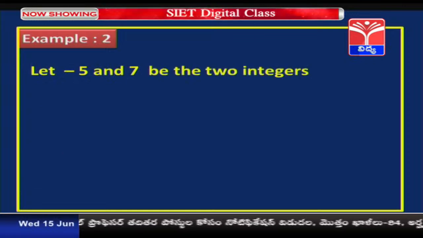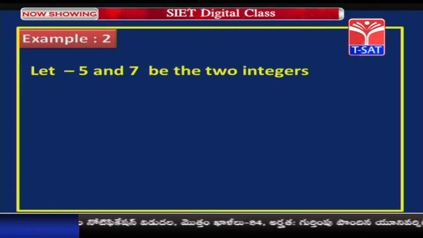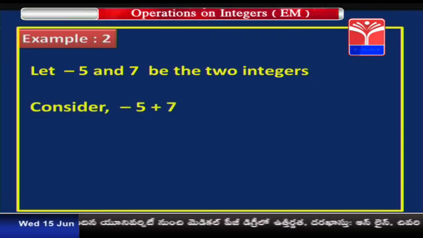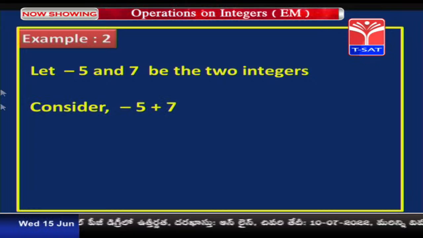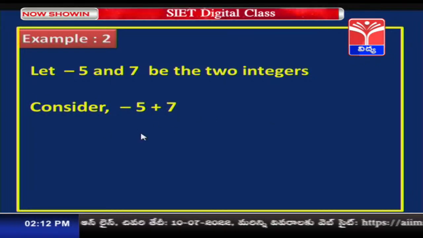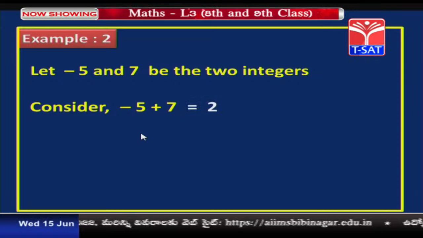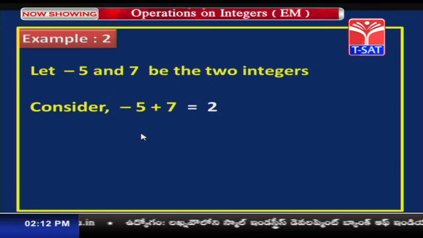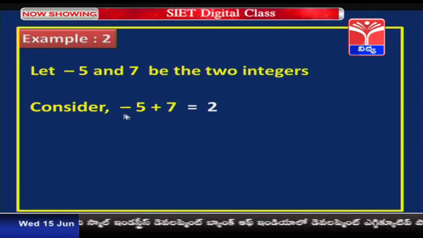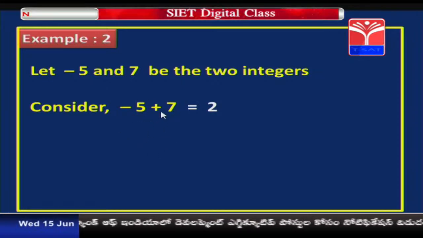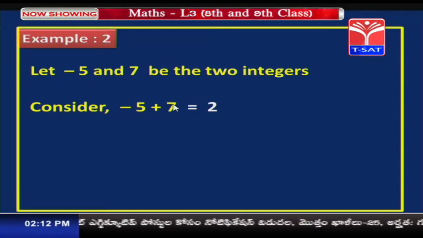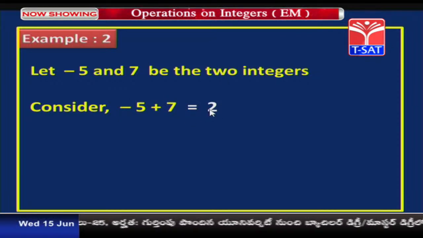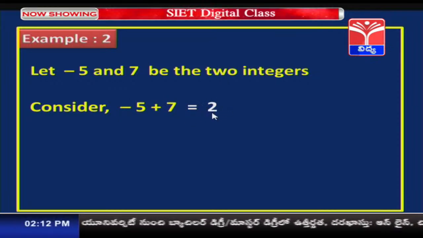So, I will take a negative and a positive integer, that is minus 5 and 7 be the two integers. Now, let us add these two integers also, children, that is minus 5 plus 7. So, what do you get, minus 5 plus 7, children? Yes, you get simply 2. How? We have already seen in addition of a negative and a positive integer. So, first subtract the numbers irrespective of their sign. The smaller one we need to subtract from the bigger one, that is 7 minus 5, you get 2. Now, the larger number has a positive sign. So, obviously, the resultant number will get a positive sign. So, it is plus 2.